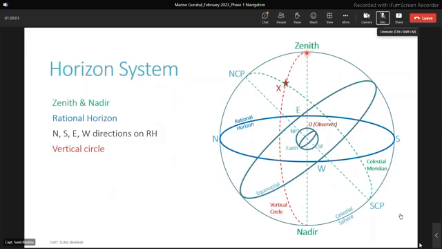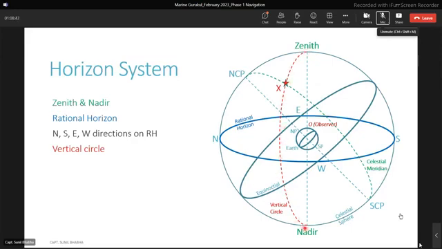So once you see it in the diagram, now it will be very easy to understand what a vertical circle is. A vertical circle is a semi-great circle on the celestial sphere passing from the zenith and the nadir of the observer. So this is also very similar to the celestial meridians you see. The celestial meridians were semi-great circles passing from both the poles, the north celestial pole and the south celestial pole. Now in the same fashion, a vertical circle is a semi-great circle on the celestial sphere passing from the zenith and the nadir.